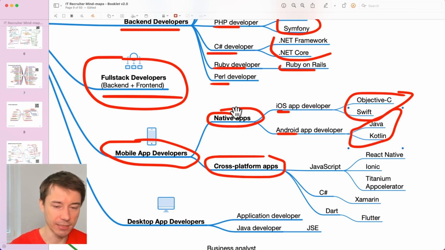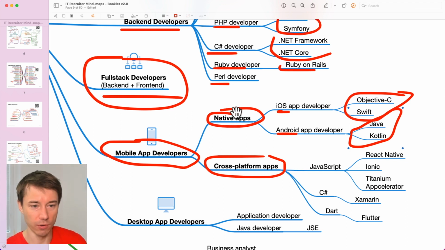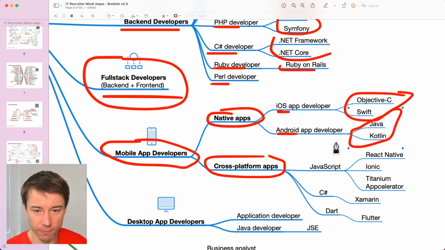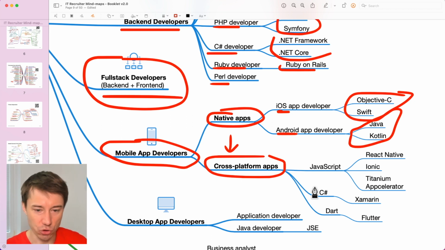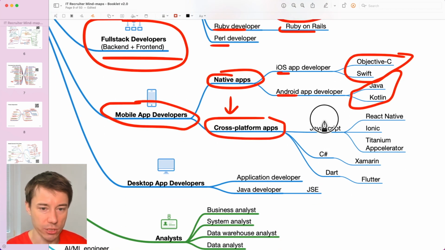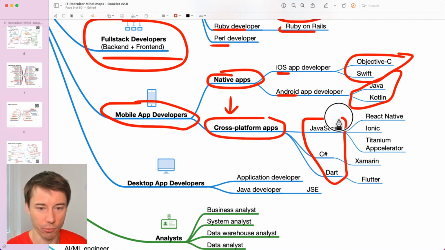If they don't have any code base just yet, if they start a new mobile application from scratch, then probably they would go with a newer version. For example, with regards to iOS platform, it would be Swift. Swift is the newer preferred programming language to choose. Or alternatively, they can choose to create cross-platform application, and they can choose from 3 different programming languages. It is JavaScript, C# or Dart.